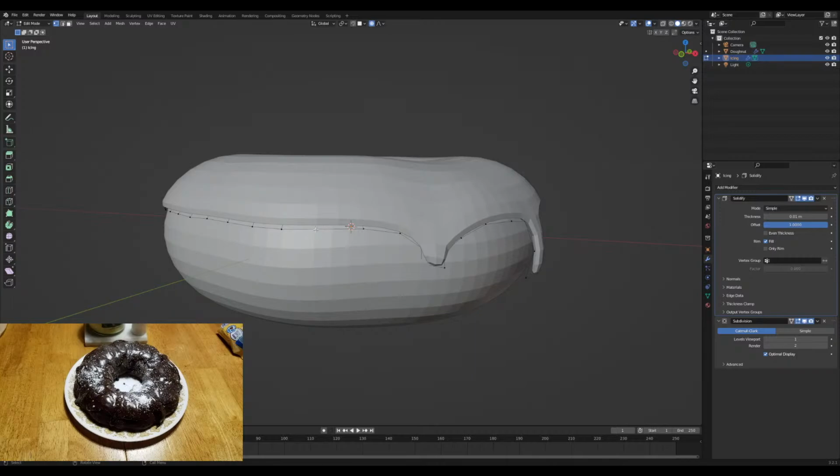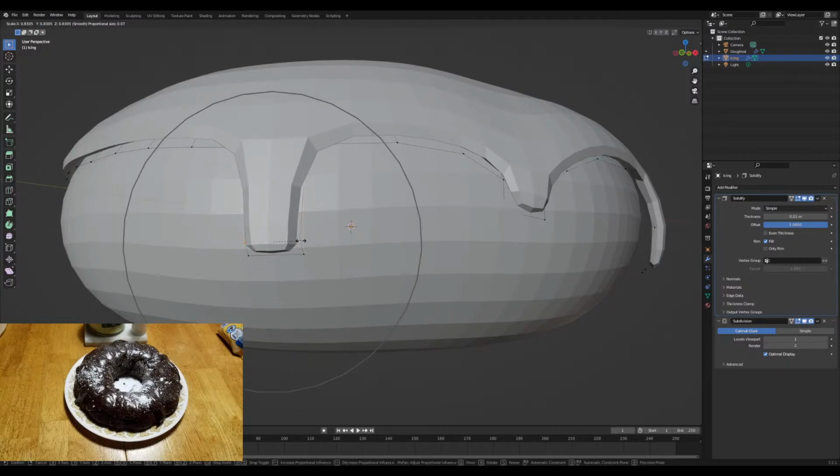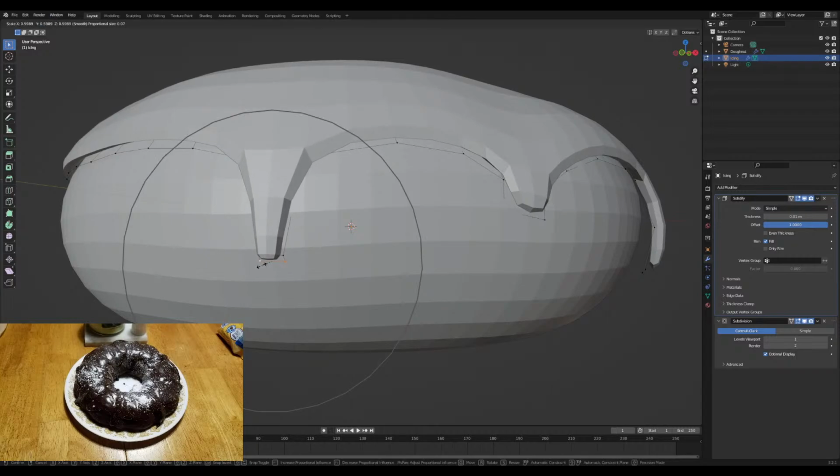So give it a little bit, and then we'll do a nice globular amount. And just like that.